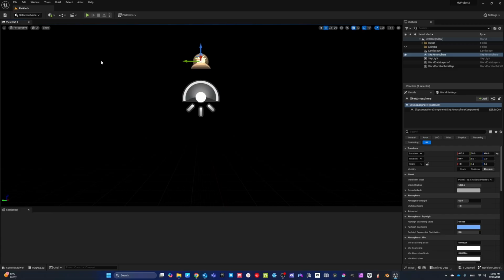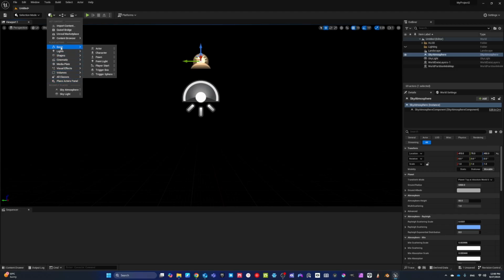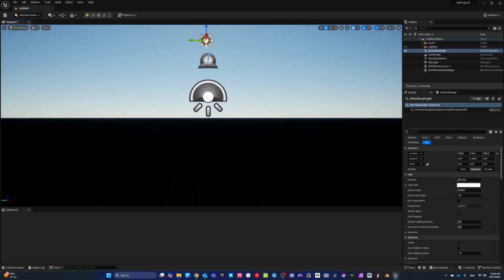It's actually called a directional light in most 3D programs if you want to simulate the sun, because that will give you parallel lights. So I'll go to lights and go to directional light, and here we are. We have a basic sky, and as you can see, it's light here and then it goes to darker there. So it simulates a real sky because we added the sky atmosphere.